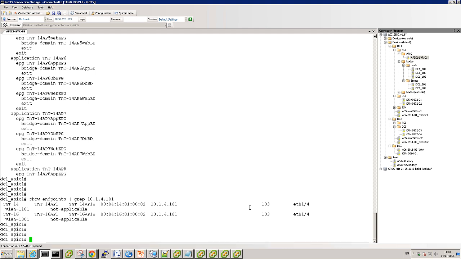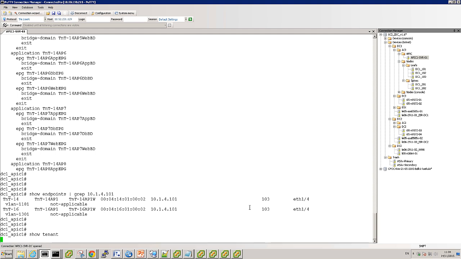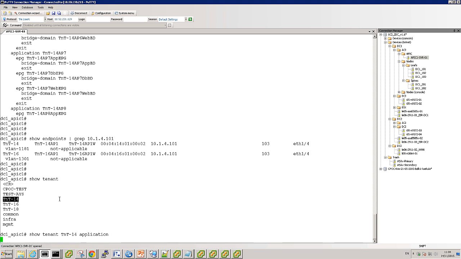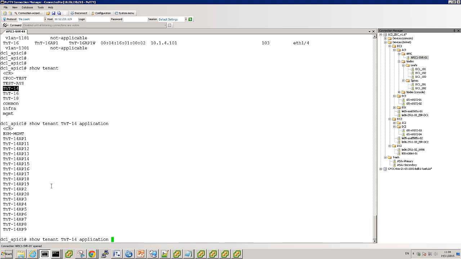Let's now look a little bit deeper into a particular endpoint group. So let's say that you want more details about a particular endpoint group in tenant 14. So show tenant, you can use a question mark, and then it will give you the choice here. So tenant 14, application profile, we have several configured here.